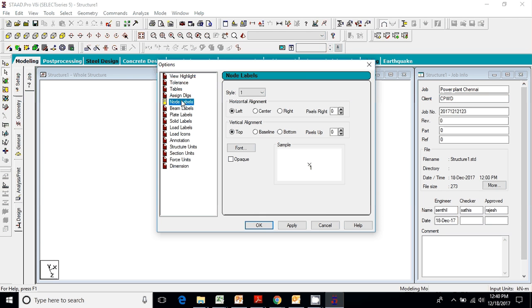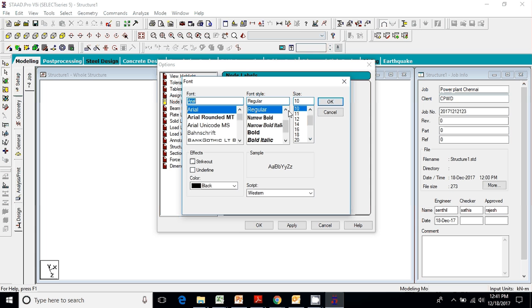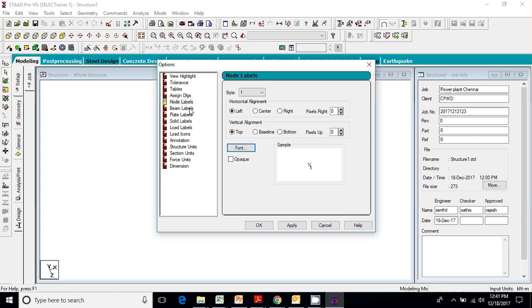Node labels: how the node label should be placed. Suppose I'm having a point. Whether it should be left, center, or right. In general, you should have the label at left and vertical alignment at the top. What should be the font? Regular, Arial. If you want to change the font, you can change it.